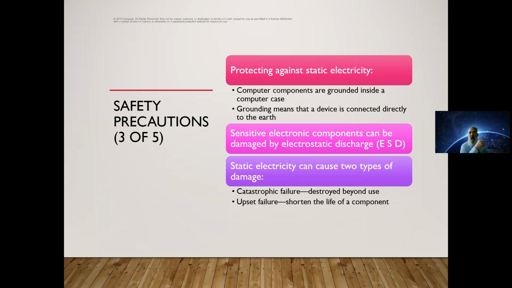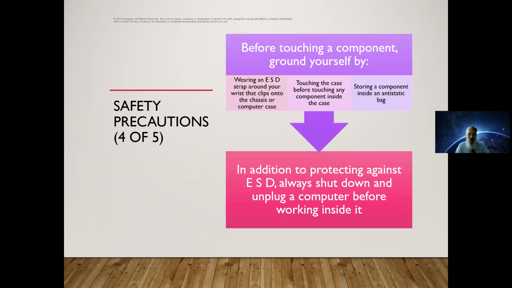We're insulated from the ground, so electricity is not flowing from us into the ground. So if we have something metal we can touch, we can get rid of any static electricity which is built up on us. Because if we don't, when we come near the computer device, it might just jump across. And when it does, that's many, many volts, which is enough to damage computer componentry. So static electricity can cause problems. Ground yourself before you do that.